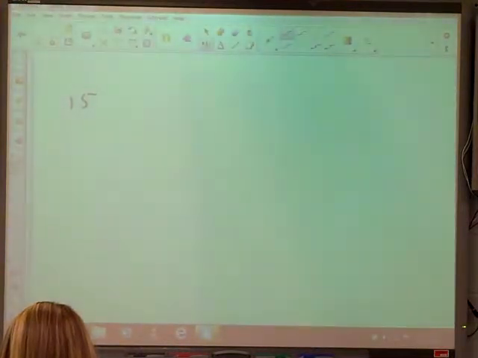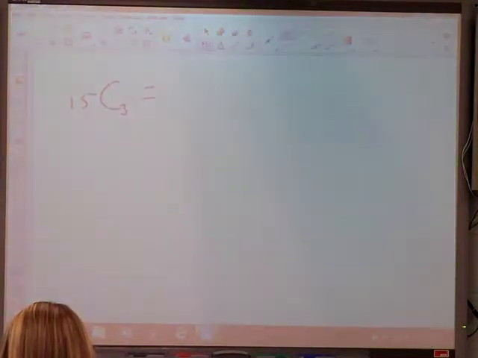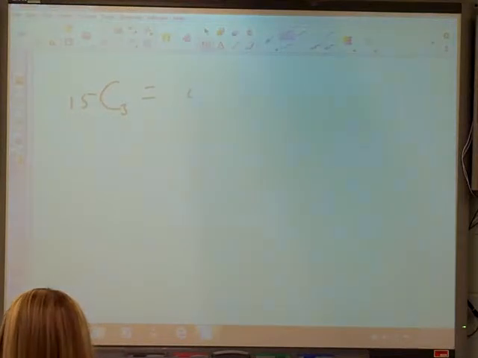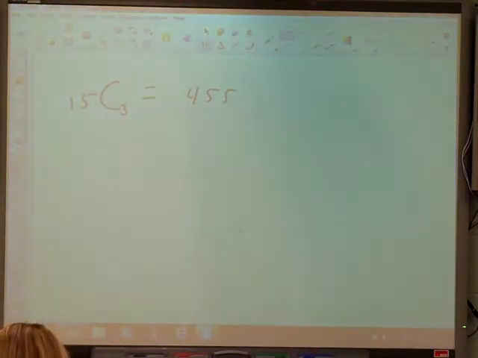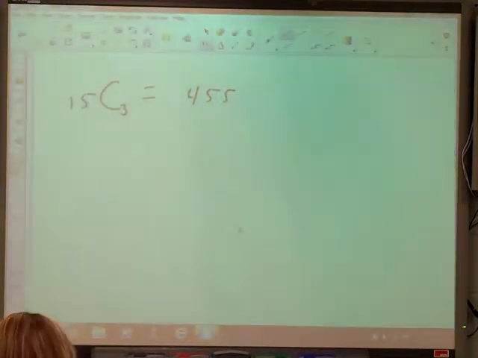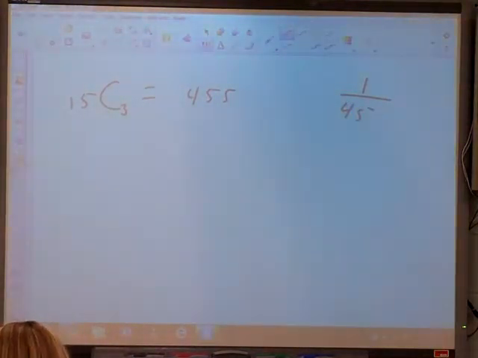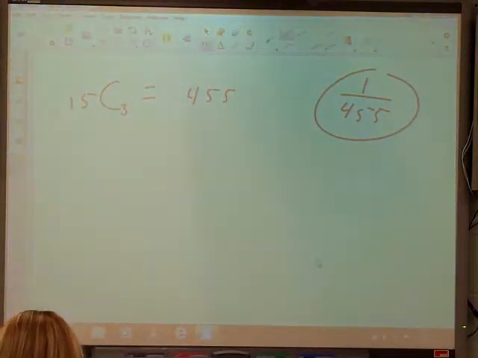So I've got 15 people, and I can take 3 combinations. Okay, so what's 15 combinations of 3? It's 455, right? And now what Anna said is 1 over 455, and that's correct. The reason it's 1 over 455 is because I'm only worried about the one combination where me, Randall, and Rachel all got picked. So this is how many arrangements there are. I want the probability of my 1 group of 3 getting picked out of the 455. So you just did the combinations and then you put the 1 over it.